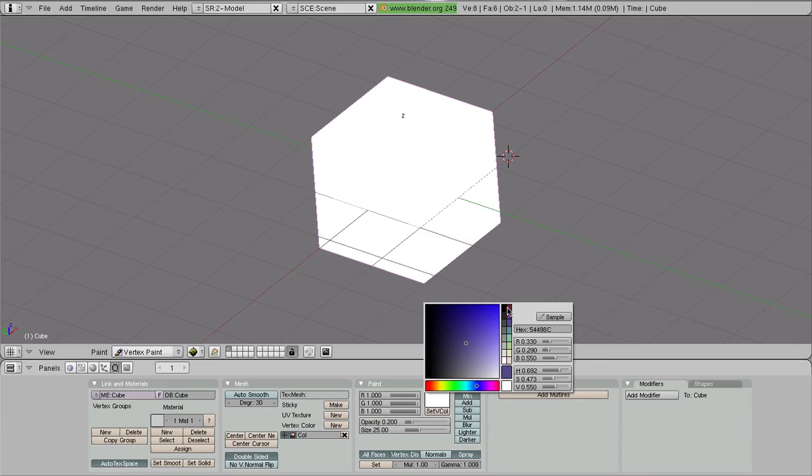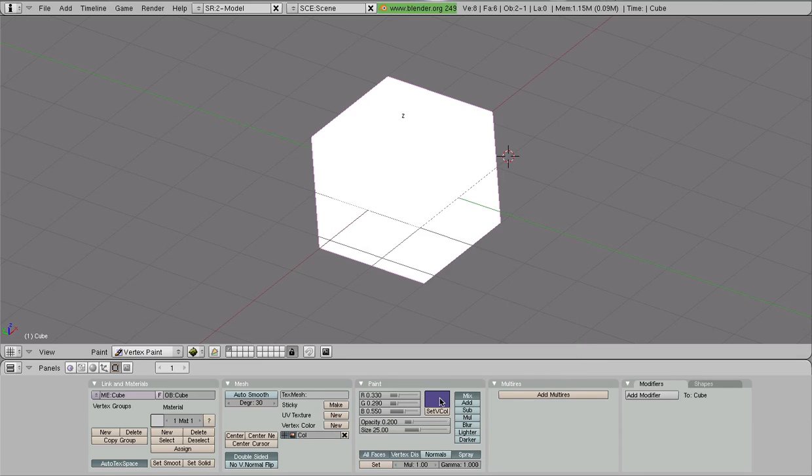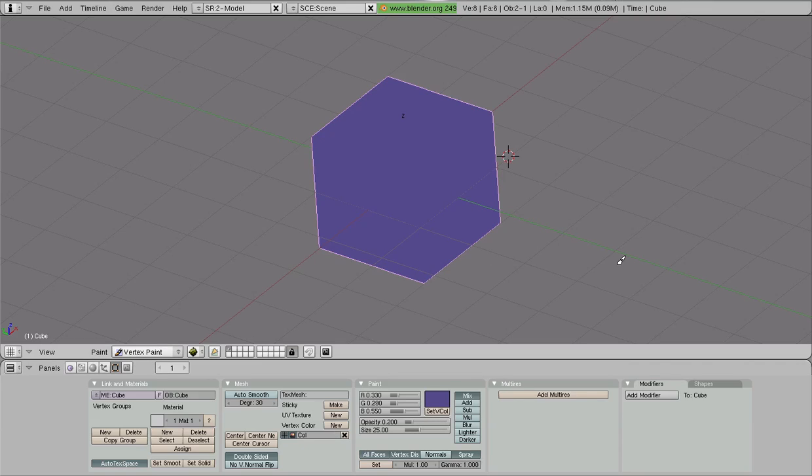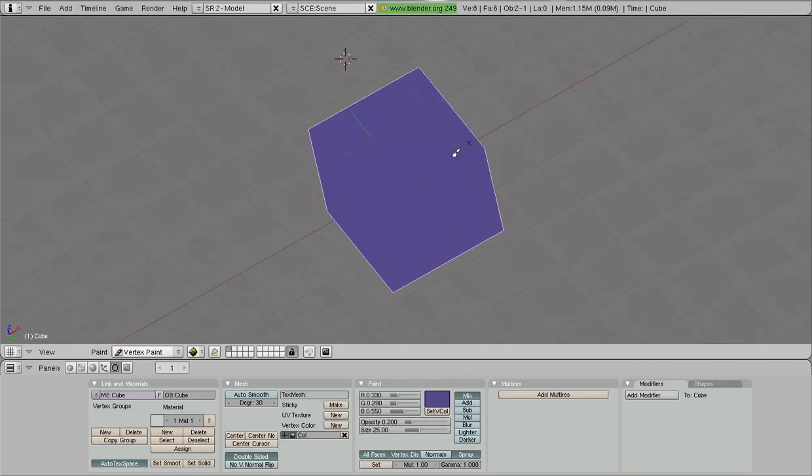You can click on some of these default colors over here to set your next color that you're trying to work on in this box right here to the desired color. This box below is the old color. So if you want to activate this nice new color, you double click on that, and it'll now say, okay, you want purple now. So if I want to paint the surfaces, all I have to do is hit the set V color button down below. Now my entire cube is pink.